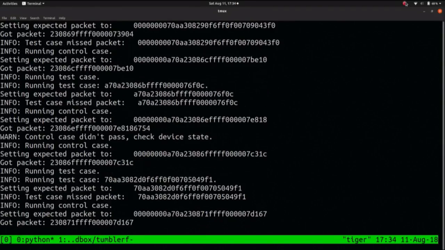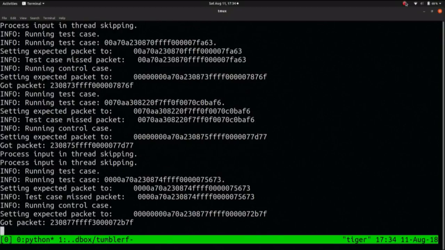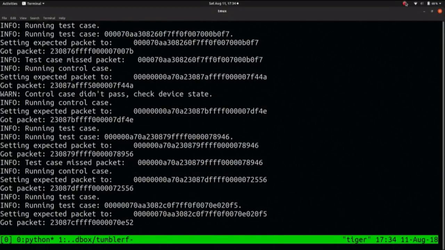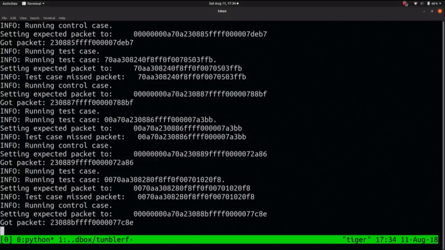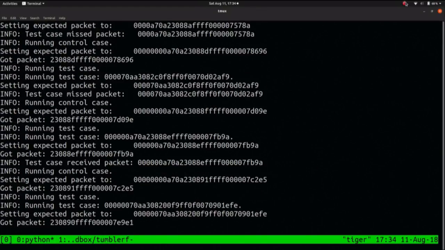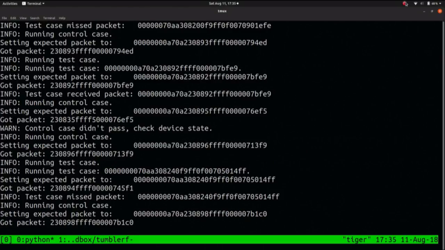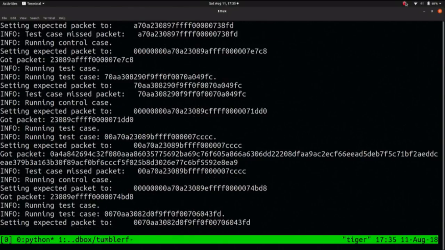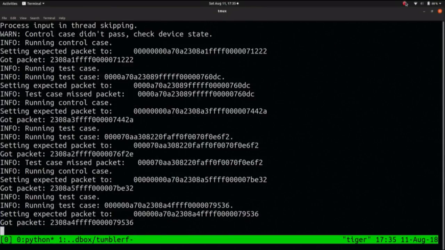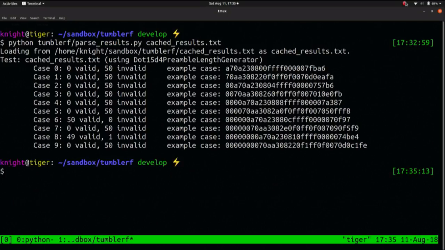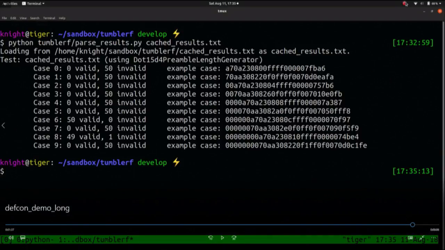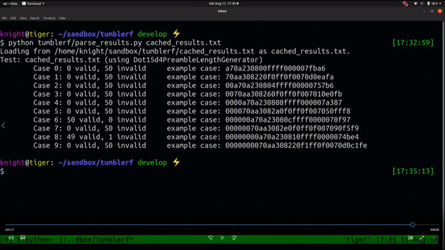What's happening here, as Ryan mentioned, is we're running the alternator test case generator. What this is doing is injecting a control case, a standard 802.15.4 frame, to make sure that the radio is in a known good state before injecting a test case. The reason we always send a control case before a test case is that if we want to run this thing and go to lunch and run it like 10,000 times, and it crashes on the 300th iteration, we don't want to have 9,000 false positives following it. We want to make sure that the radio is in a known testable good state before we send data into it. So at the end of it, we can jump over, use the parse results script that we have to pretty-print it, and then we can talk about it in the next slide. So we're going to go back to the slides, but it'll have the same content.